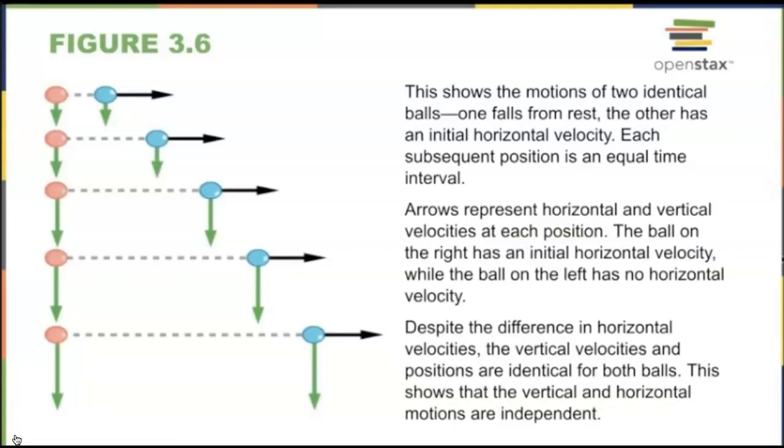This is an image from the textbook. It is just here to emphasize exactly what we've been talking about. It's the exact same concept. These arrows are here to represent that the blue ball and the red ball, as they fall, you'll see that their velocity vectors get bigger and bigger in the y direction because gravity is pulling them down. Notice that neither one of them has a change in their horizontal velocity vector. Red has no horizontal velocity vector the whole time. The blue one has this constant horizontal velocity vector the whole time.